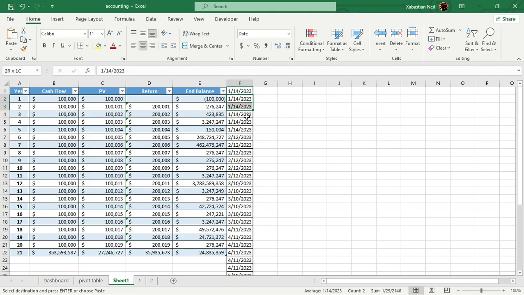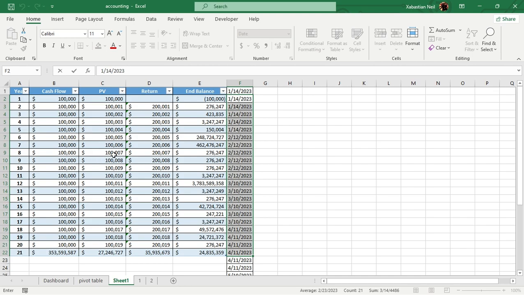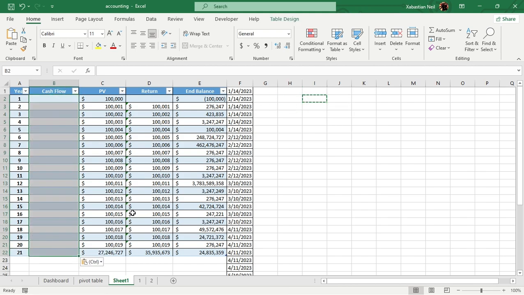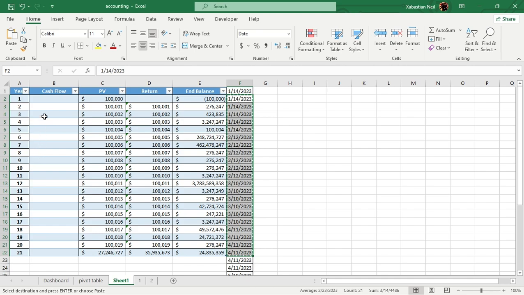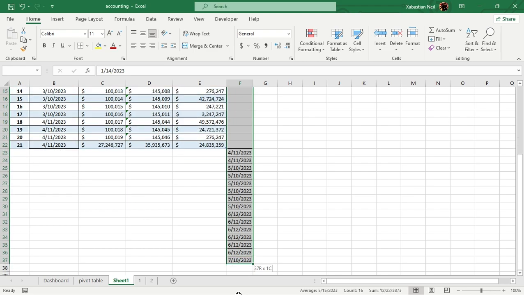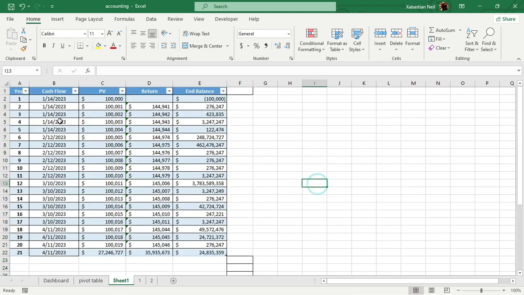Now I'm going to copy or select specific ones. So I'm going to copy this, Control C or Control X. Let's say Control X. I'm going to paste it right over here. My bad. Let's say I'm going to paste it right over here. Control X, Control V, and now as it pasted, I'm going to remove this data, as I don't need any of it. So instead of cash flow, I'm going to make it the date.